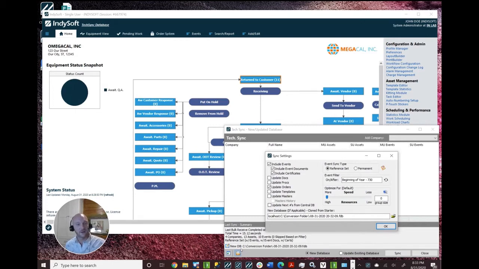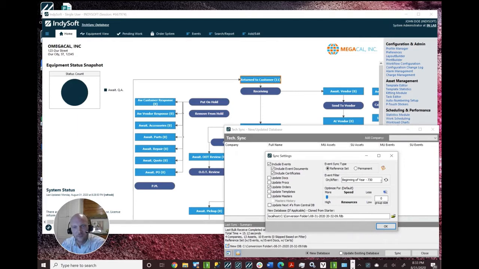You can also specify the date range at which those certificates go back. So that event filter over here, that's where that kind of comes into play right now. It says January 1st, 2018. That's where we set up by default at the beginning of the year plus 2 years. Essentially, the more data you bring in, the further you go back in time, the longer your sync's going to take, because those documents, those PDFs and everything are the larger part of the pull. So keep that in mind. Keeping it lean is good, but you might also need to have more data for certain customers who would want you to have that, or maybe have longer schedules.